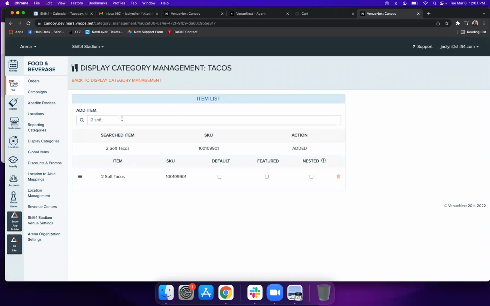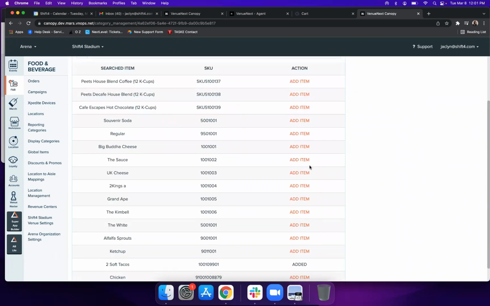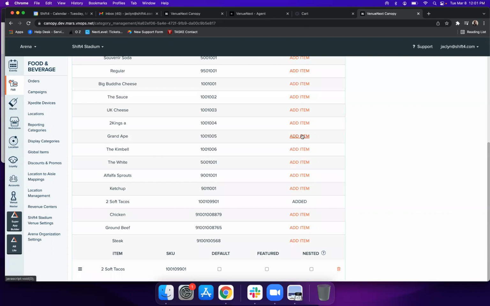The cool thing about this section is you can bulk add. So say that you just added 50 items, or maybe this taco shop has 20 items that you need to add. I could easily go in and, let's just put in the first numbers of the SKU. And this is where that SKU practice comes into play, where I said, think of a SKU scheme of some sort. If all of my entrees started with 1001, when I search for 1001, I'm finding all of my entrees. And I can go ahead and add all of my entrees in one swoop. Obviously, these are not my entrees. I did not build these items, so I'm not going to add them. But you're able to see that.